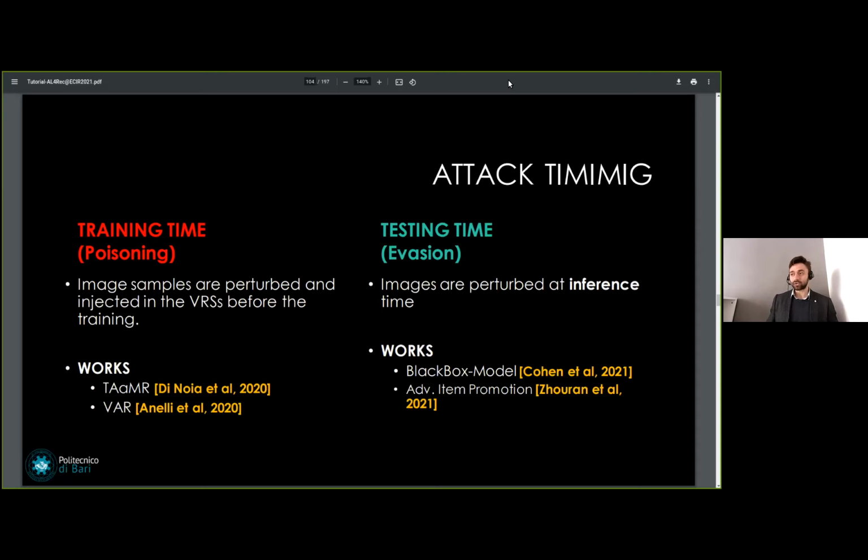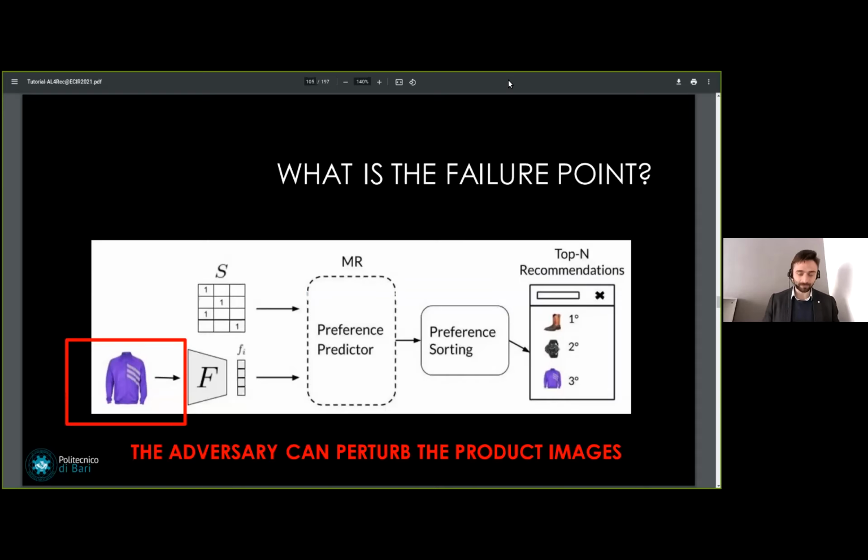In this case, there is no more training, and the new image will be used only at inference time. While in the first class, the poisoning one, we assume that the adversarially perturbed product images are injected into the system before the training. So this is an important distinction.